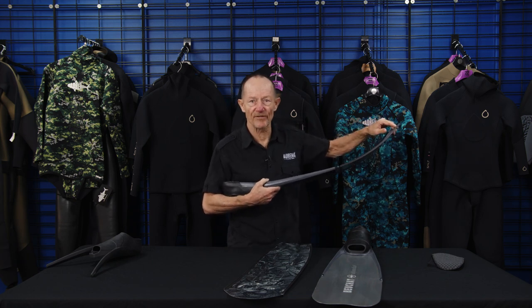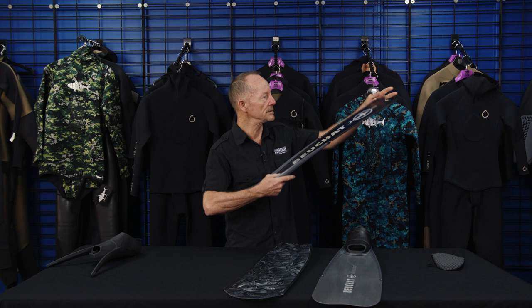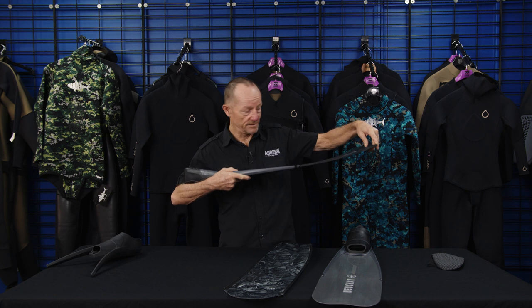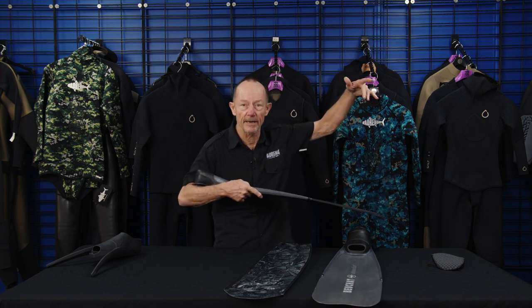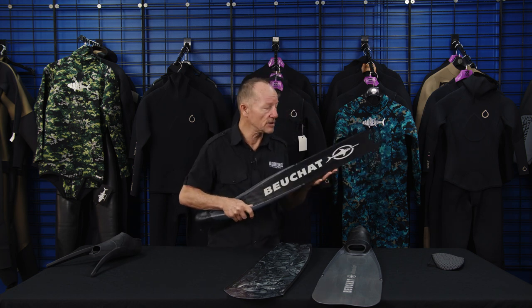The way you use carbon fiber fins is a small flutter kick, very similar to a swimmer's kick, where your foot may only be going up and down about six to eight inches. When the fin loads up into a flexed position and you introduce your next movement, look at the dynamics — the end of the fin flags up. This is what Ant calls 'free energy' that you develop just by having good technique. It goes click, and then you're coming up again and introduce the next stroke — there it is again — that flick. That's what you get from a good set of carbon fiber fins, and even a good set of fiberglass fins.